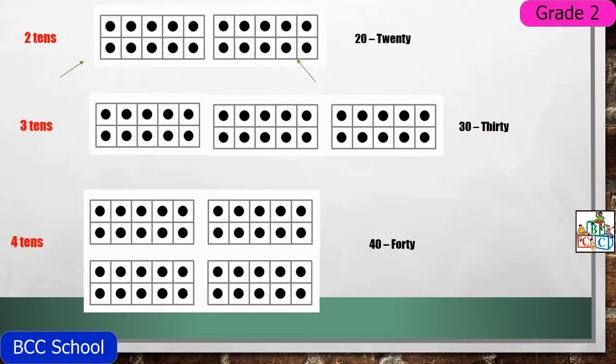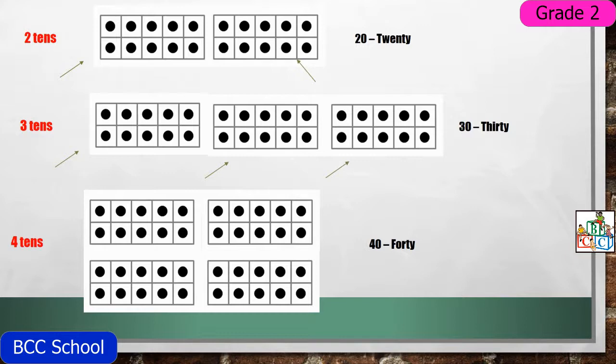Maintenant, what happens if we have more than 2/10? That is, look at the second picture. We have 1, 2, 3. We have 3/10. Yes or no? 3 groups of 10. We have 3/10 frame in front of us. This represents how many dots? 30 dots in total. If you count the number of dots, you will get 30. So 3/10 is 30. How do we spell 30? T-H-I-R-T-Y, 30.